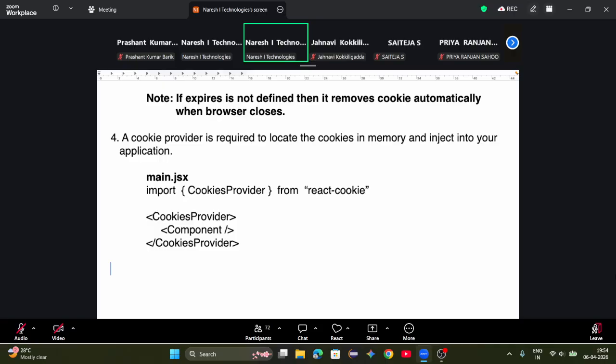Your startup component must be inside the CookiesProvider. Then it can use cookies. Otherwise we cannot use these cookies.